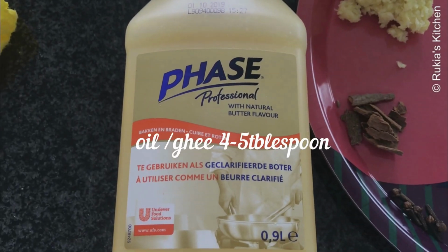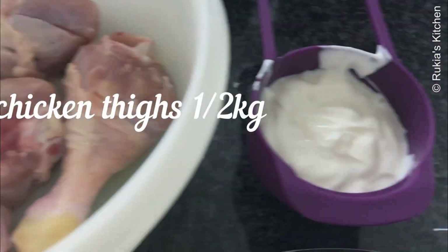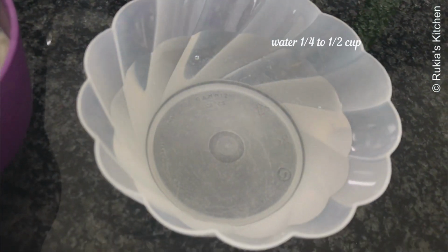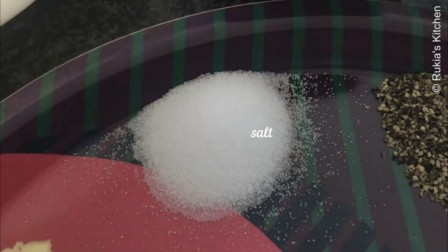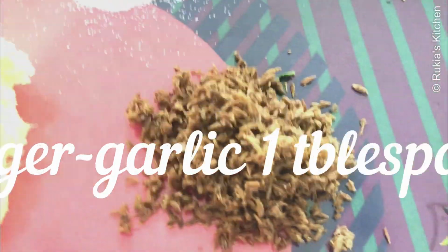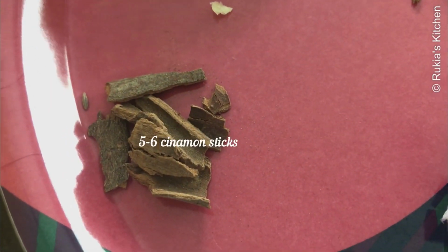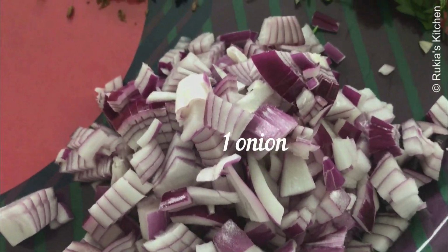Ingredients: you will need oil 4 to 5 tablespoons, half a kg of clean chicken thighs, half a cup of yogurt, a quarter to 1 cup of water, black pepper about 1 teaspoon to 1 tablespoon, salt to taste, ginger garlic paste 1 tablespoon, 1 teaspoon of cumin seeds, 5 to 6 cinnamon sticks, 5 to 6 pieces of cloves, 1 large sliced onion, and a handful of coriander leaves.